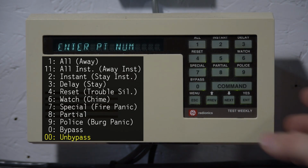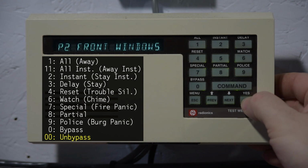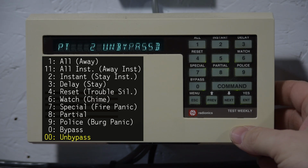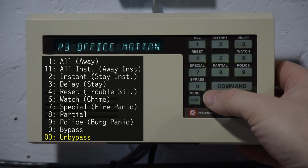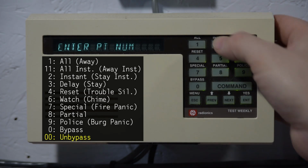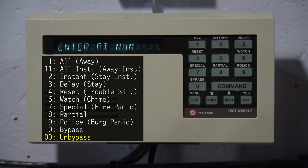Enter. Now same thing like before, you can scroll through the points that are bypassed, and then you can press enter to unbypass it. Or you can enter the point number. So, 2 was the other one. 2 was not the other one, apparently. 3 was the other one. And there we go. And now, once again, like before, it'll ask you if you want to unbypass anything else, but there's nothing bypassed, so there's nothing to do here.